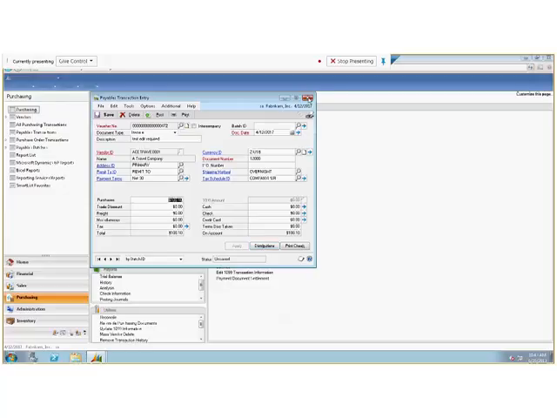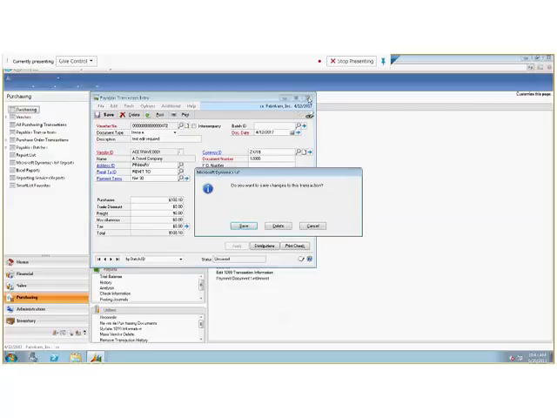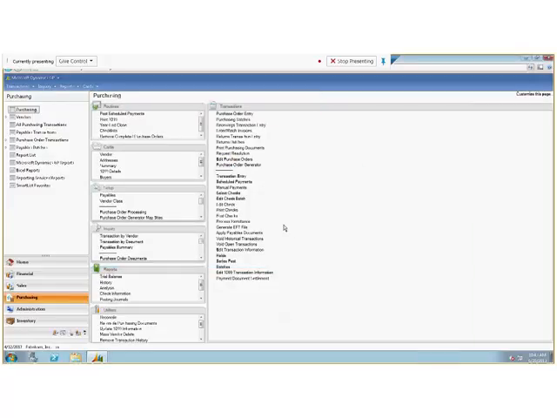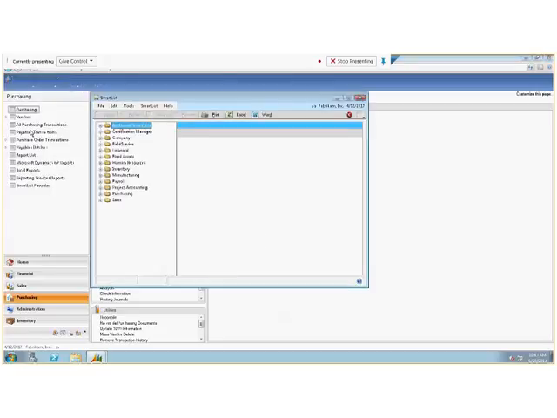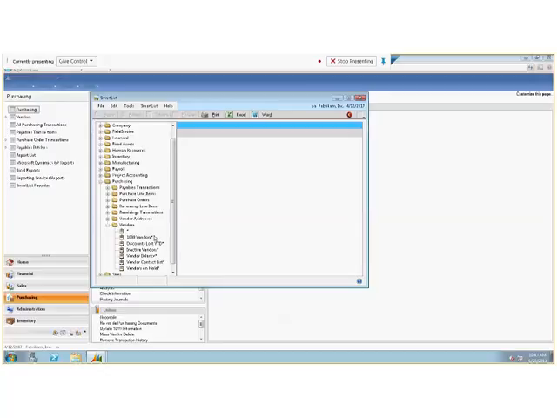So the first thing you want to do when you're printing 1099s is you want to make sure all your vendors are marked as 1099 vendors. There's two ways you can do this. You can go into GP Smart List. If you have an idea of who your 1099 vendors are, you can go under Purchasing, and you can go under Vendors. And out of the box, GP provides a smart list called 1099 vendors.